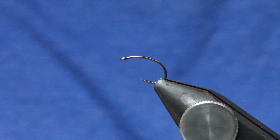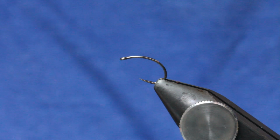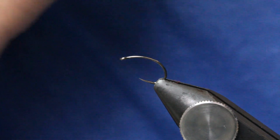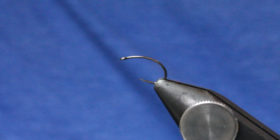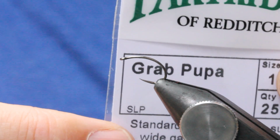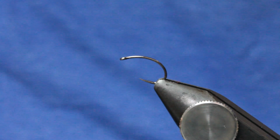And I use it quite a lot. Anything where there's trees, fields, bit of wind, works really well on little secluded spots as well. If you've seen Paul's videos with Full and Mill, you'll know what I mean. So this is a grab gate pupa. This one's a 14, can tie in a 16.